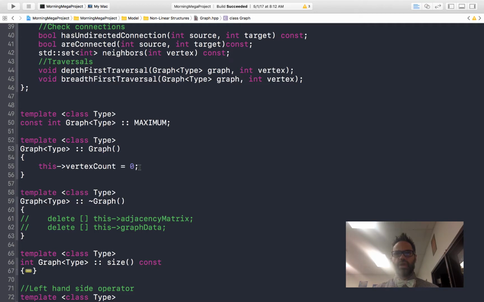and then the adjacency matrix and graph data. The reason that those are both commented out is because we are using a non-dynamic structure, we have that predefined array and predefined 2D array of information. There is no dynamic allocation of memory attached to this because as soon as I make my object, I'm immediately allocating all memory necessary to hold that object right there at the construction point. And so that non-resizable, simple array and simple 2D array of information is already right there. Because it's already defined with the size attached to it, the delete keyword with the array modifier is not going to do any good for it.